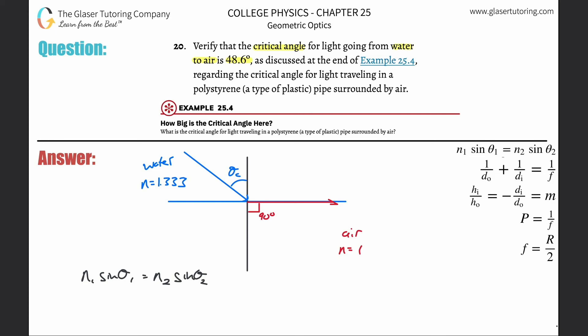Now, this was water, so it's 1.333. We're trying to solve for the theta, the incident angle, which is known as the critical angle here, because we know that the angle of refraction is going to be 90 degrees. So air is about 1 times the sine of theta 2, remember theta 2 is 90 degrees. What's the sine of 90? The sine of 90 is just 1.